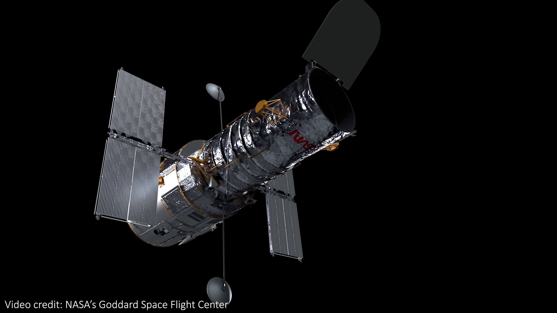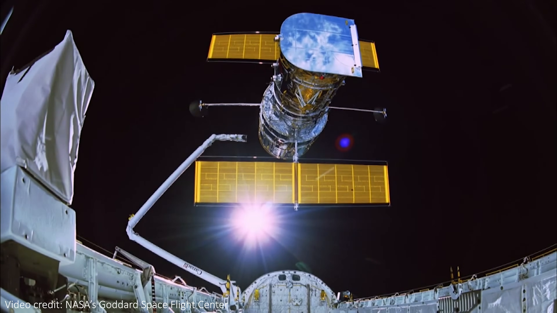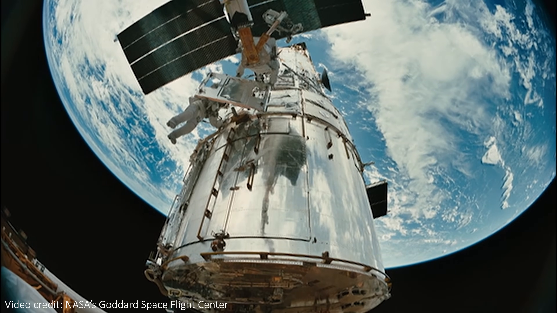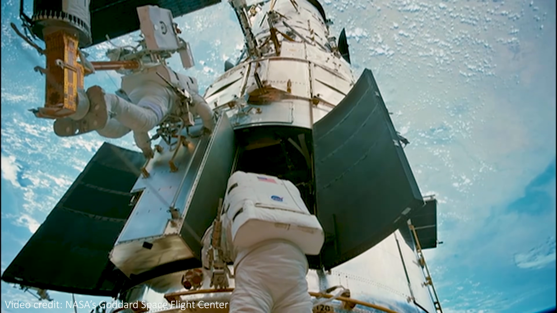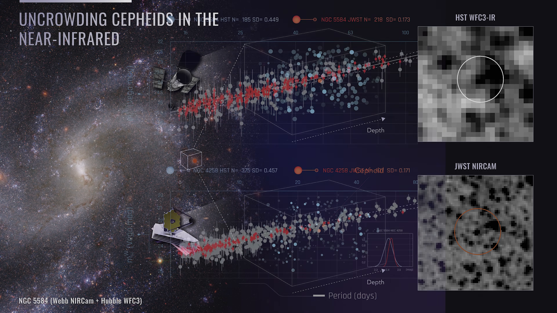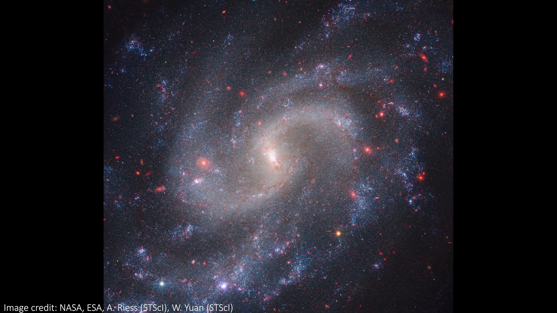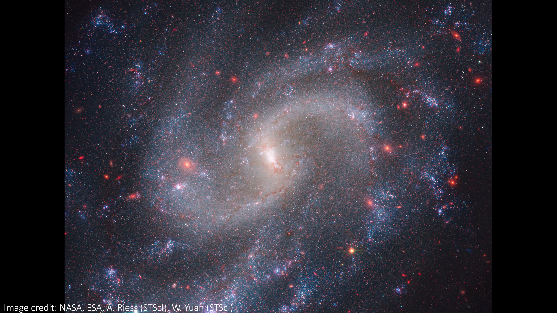The Hubble Space Telescope has done an amazing job finding Cepheids and calculating the expansion rate of the universe — it's one of the things it aimed to do when it launched, and it's done it better than we expected. But we still hoped that the improvements that come with JWST might finally help us explain away the Hubble tension. This hasn't happened. Despite resolving the stars much better and giving us more accurate brightnesses for these stars, the results are basically the same. We've removed one possible source of noise in the measurements, and the tension is still there, strong as ever. That means the big picture is actually worse than it was before — we're no closer to understanding it at all.